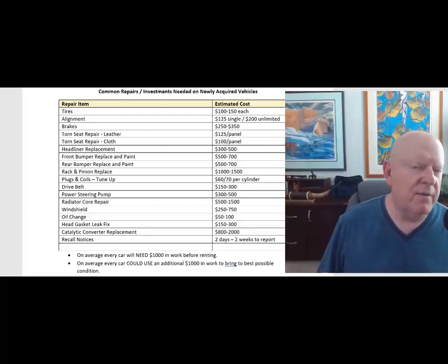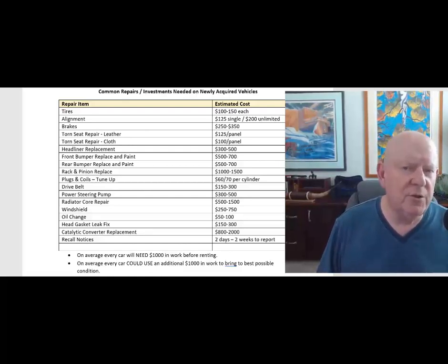And one thing, I've had so far one vehicle that needed a power window motor. I watched a YouTube video and did that replacement myself. The motor cost $35. I had to watch a video. It was a lot of fun to actually do it, but I saved myself at least a couple $100 over having an auto shop and mechanic do that work. So depending upon how much of that kind of stuff you enjoy doing, your cost would be less.